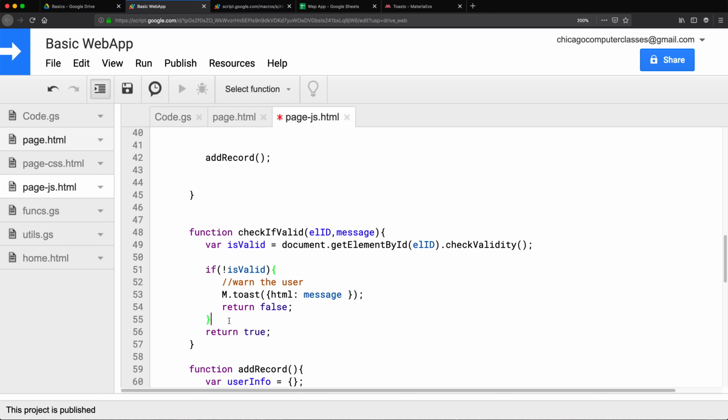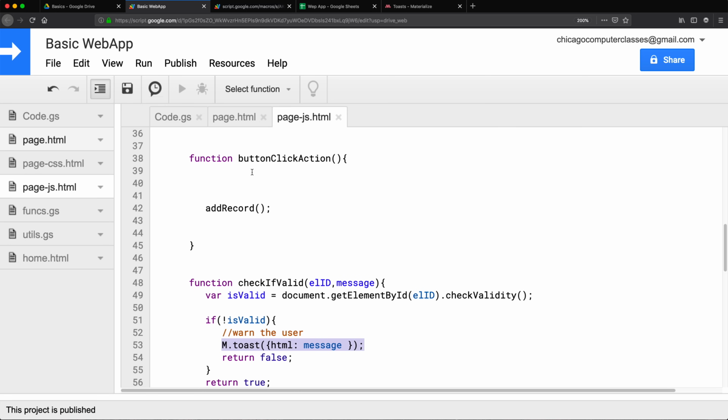Now I could have done else, open parentheses and close, and put the return true in here, but I don't really have to do that, because if the function hits the return line, it doesn't execute the rest of it. So if it goes inside of this if statement and hits this return false, then it's not going to keep running to also do return true. That's this. So how am I going to be using this function?